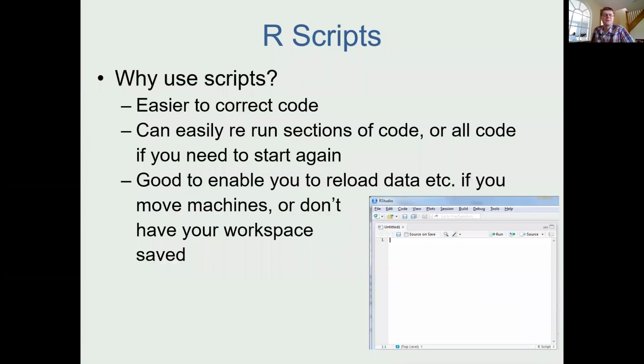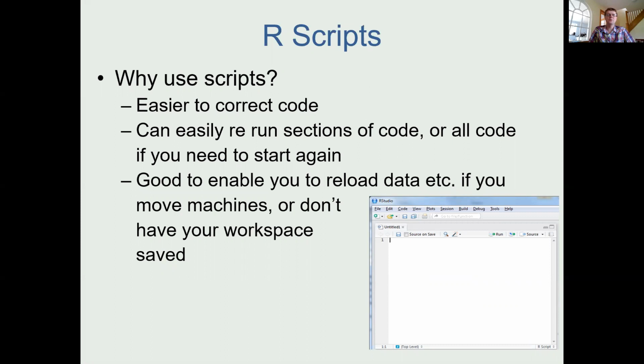So first up, we have these things called scripts in R. So far, we've been getting you to type the code in the console, so the bit of the window on the left-hand side. And so you type in one line, press enter, and it does something. And that's great. But when the commands you use get more complicated, you have multiple lines of code, we have these things called scripts. And so this is where you can write out several lines of code and then run it as a block.